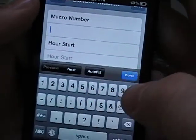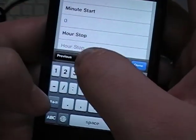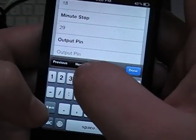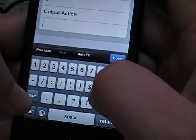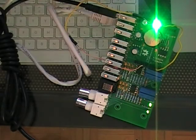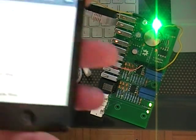So let's say macro 5. Hour start 18, which is 1800 hours. Minute 0. You know what? We'll do 27 maybe. 27. Hour stop 18. Minute stop 29. Output pin 6. And output action 1. Yeah, we'll do that. We'll save that. And so you can see it just came on. Mostly because it turned 27 right now. And it'll stay on until it reaches 6:29.